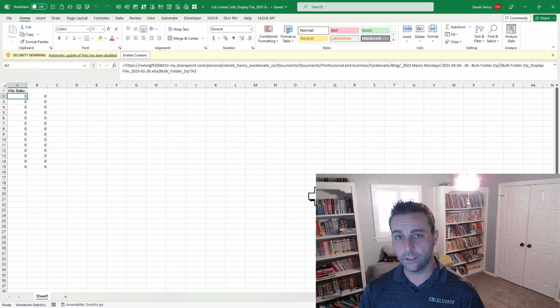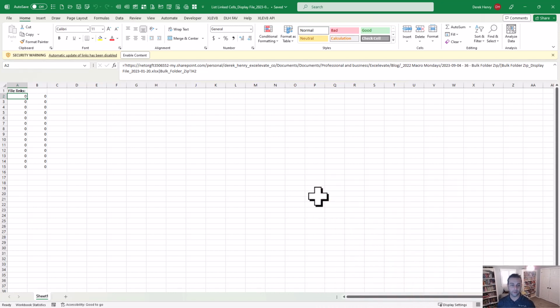Why is that helpful? Because a lot of times you're doing some troubleshooting, some formula auditing. You want to make sure that you have the most up-to-date file reference of those. And this just gives you a list that you can filter through, search through, and double check if you need to. So it's very easy to run it.